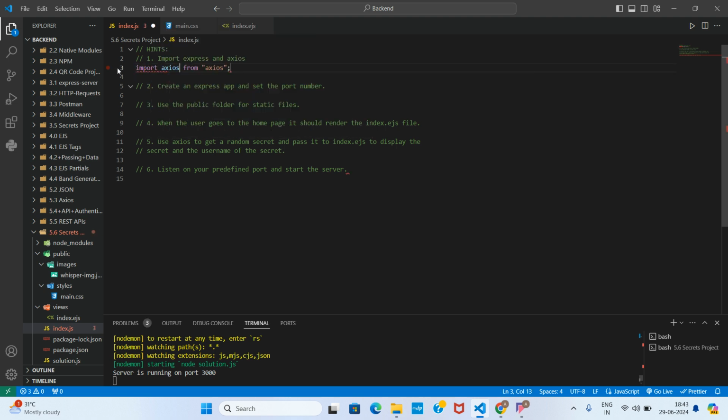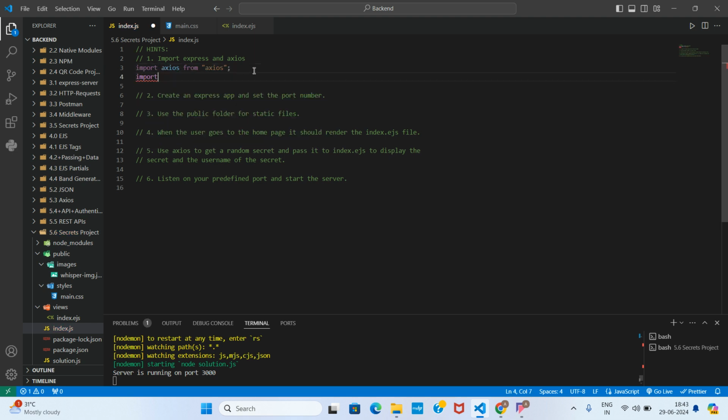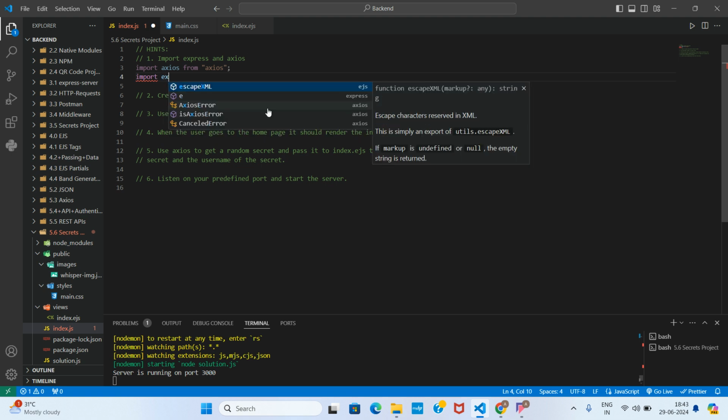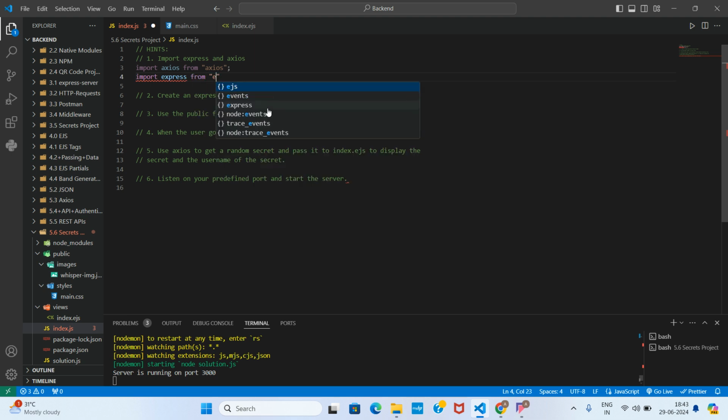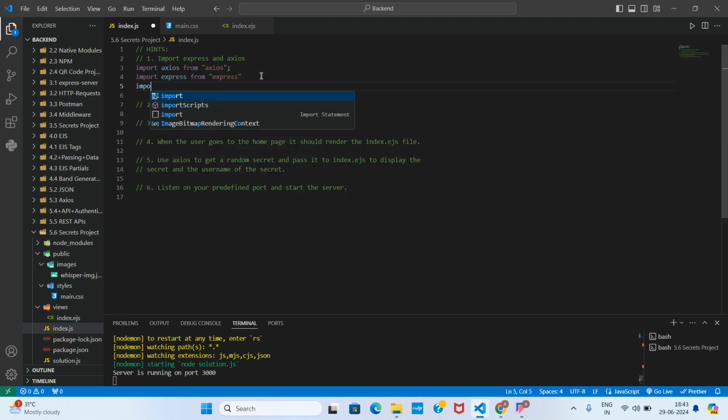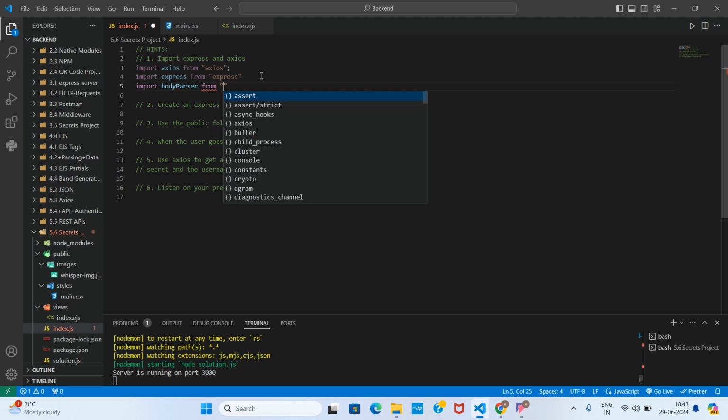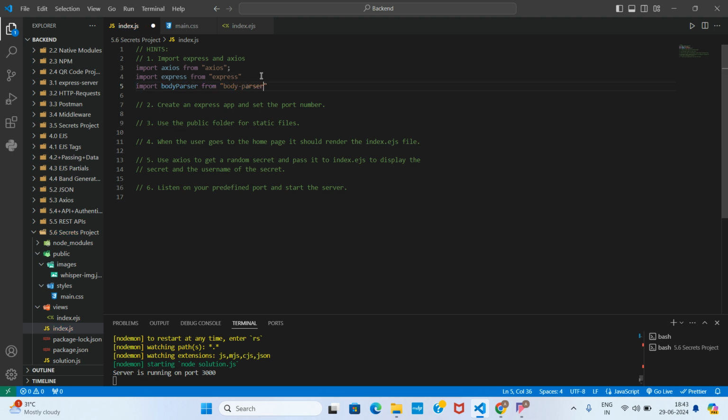Import Axios from Axios. Okay. Next thing is import Express from Express. After that, body parser, I guess no need for that, but I'm going to add it. Okay, everything's done.